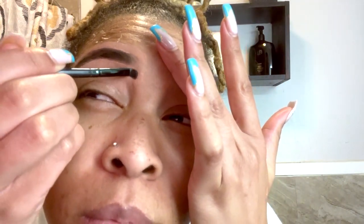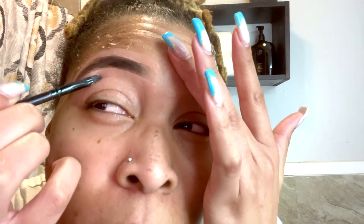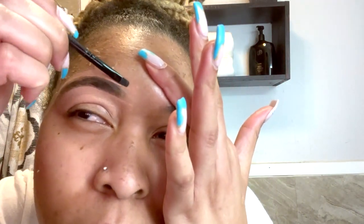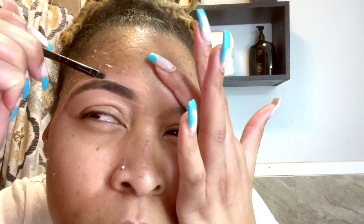Take the extra concealer you have, wipe it off, because you don't want that. You know when people be taking pictures with the flash, they got that white line underneath? No, sis, we don't want that. Just blend it. Now we're gonna do the top. We gonna fix all that right there.